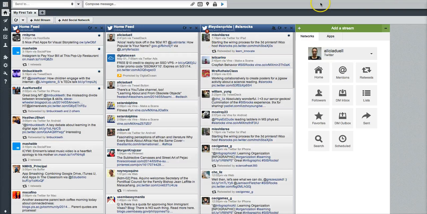Also, there are some iPhone, digital device, mobile apps that you could try as well. I know one that I use is Tweetcaster, and I use that on my iPhone, and I also use it on my iPad, but there's other ones. So if you're interested in taking your Twitter experience to a new level and really just using it in the way you want to use it, then I highly suggest that you give one of these a try.